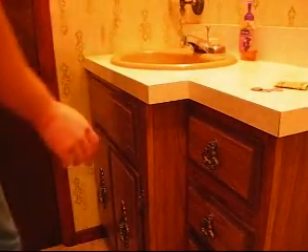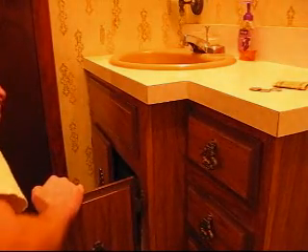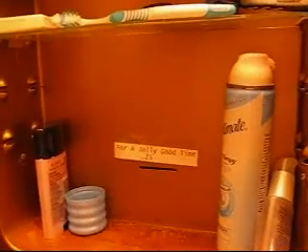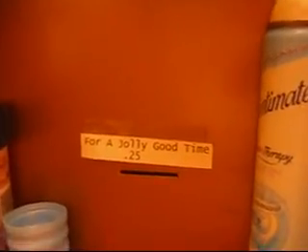Now what the hell, let's see here. That's weird, this thing won't come off. Well, after thinking about it a little bit, I realized this house was built in 1978 and things have gone up in price since 1978, so I figured maybe that 25 cents hasn't adjusted for inflation. So I'm going to go ahead and put another quarter in here. And still nothing. And 75 cents. Yeah, it ain't jammed. Well, this is all I'm putting in.